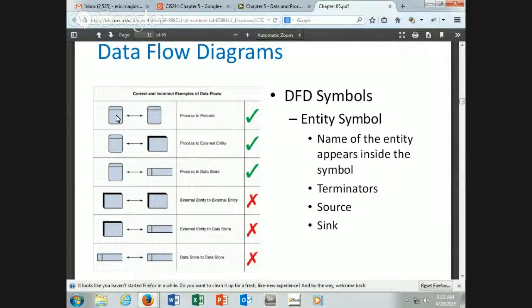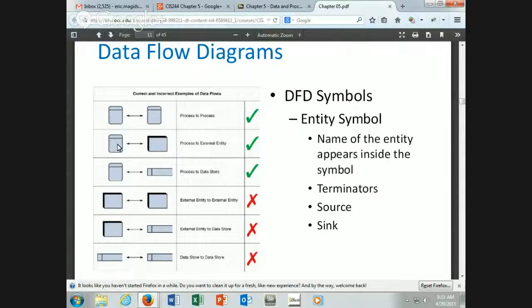I've gotten the information, hours, classifications, etc. from employee. I now want to move that data into process paycheck. Do I need to store that data before I process the paycheck? Potentially, right? But I don't have to. So I can have data that flows from a process to a process.